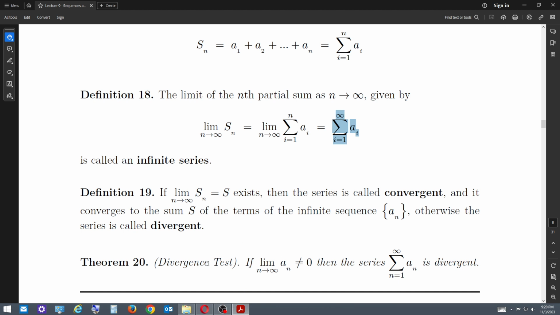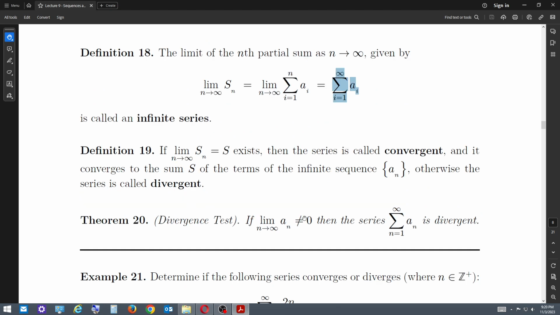Okay, now I mentioned at the start that the first test that I would normally look at is the divergence test. It isn't always called this, like I said, but the divergence test basically says if the limit of a_n as n goes to infinity is non-zero, then the series, the sum of a_n as n goes from 1 to infinity, is divergent. Now this is pretty intuitive. It can be used to solve some straightforward problems.